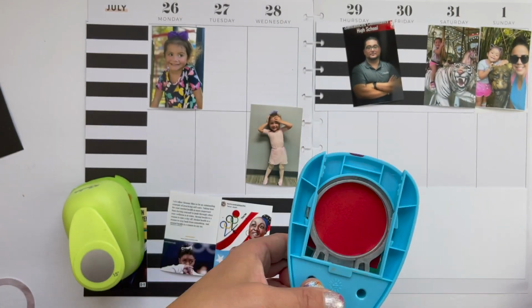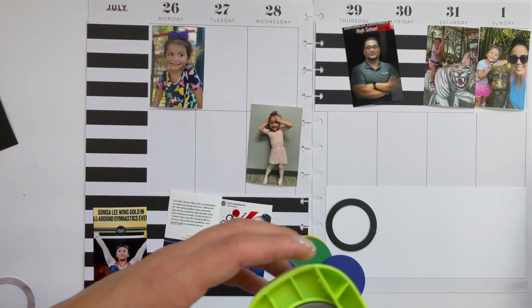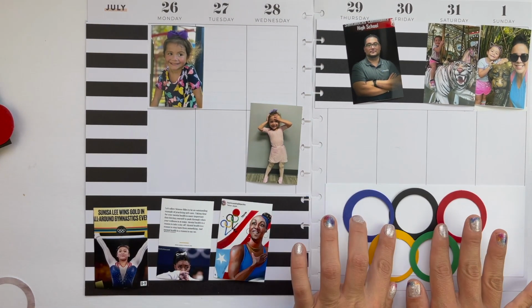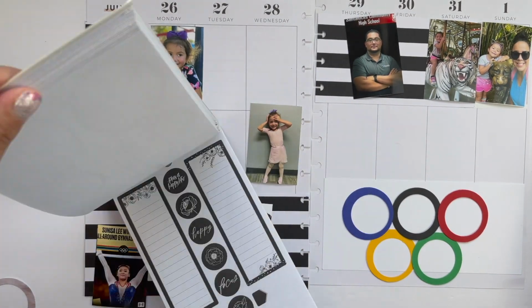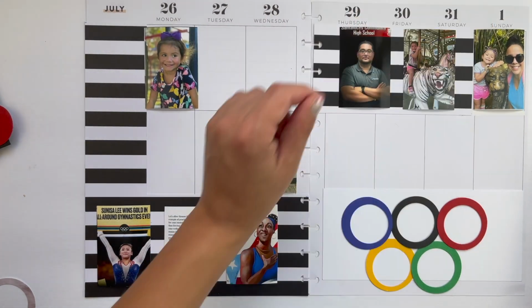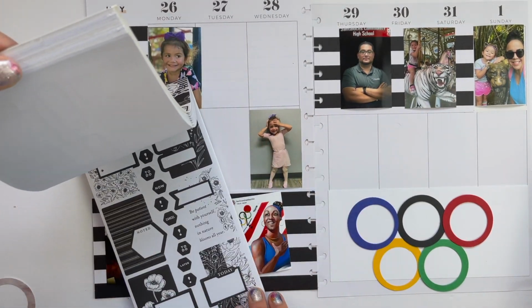So here I am taking the Olympic colored cardstock papers, and I'm starting off with my 2-inch circle punch for all of them, and then I'm taking my 1.5 inch circle punch and punching out the center, and that is giving me my nice rings. Some of them are a little wonky, but you can't see when you put the paper back into the punch where they're going to land. And so I think this is the correct order of the Olympic rings, but to me it really doesn't matter, and this is just a creative process, as we all know and love so much.